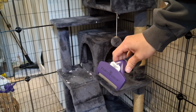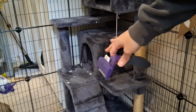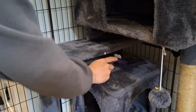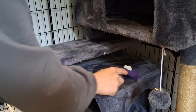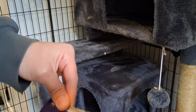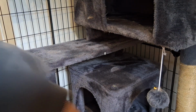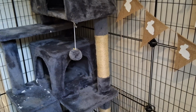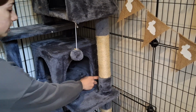I think there's better and more comfortable brushes out there. However, I've managed to repurpose it for getting hairs off of cat trees. It's very good for that. Do this, and then all the hairs come up. So I hoover this every day, so it's usually not that bad. But it's surprising how much fur you can get off of a cat tree. So I'm just going to do this to the whole cat tree.